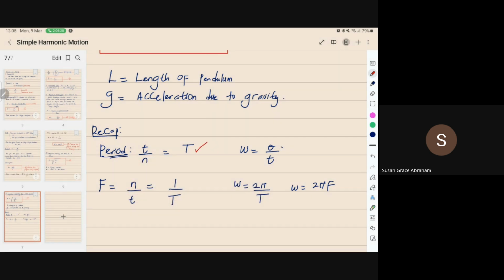When you record this one, recall what the period means, recall what frequency is all about, recall what angular velocity is. Other ones are just direct. Period means time over number of oscillations, frequency is the number of oscillations per time, so time required to complete one cycle. This one is your angular velocity. If I complete one cycle, I'm bringing these two inside the equation. When I complete 2 cycles, I'm bringing these 2. So in terms of period and in terms of frequency, that will give you your angular velocity. Do you understand it now?